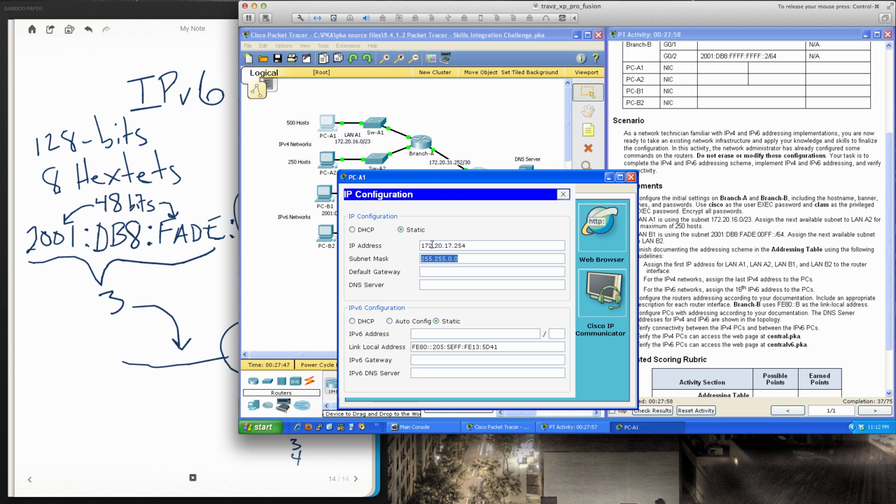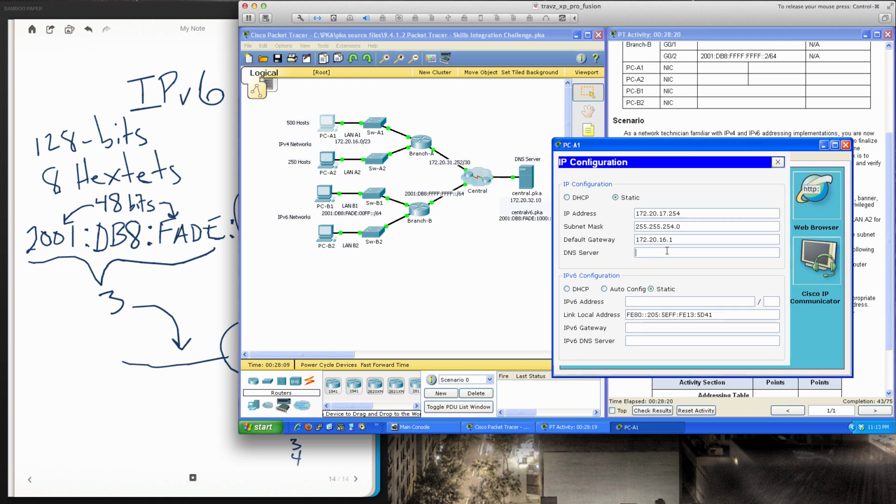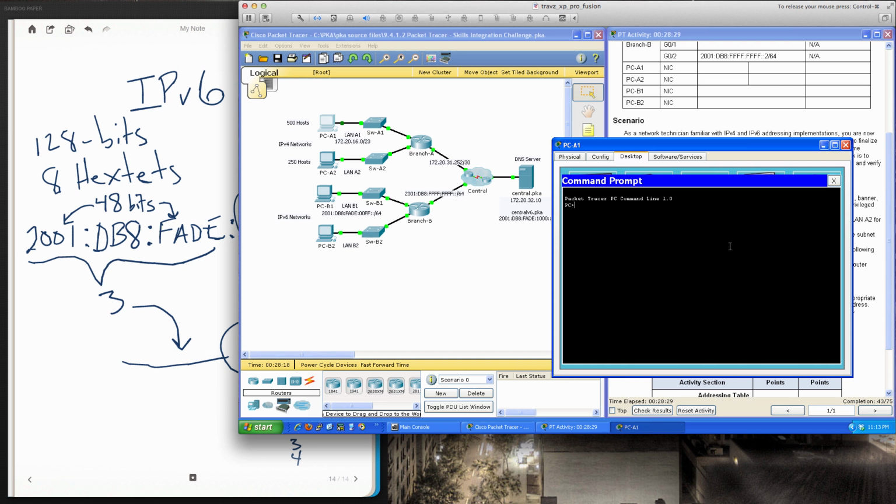Now it gives us that default class B, but we know we need to change that to 255.255.254.0. All right, and then the default gateway here is going to be 172.20.16.1. And the DNS server is provided for us here in the diagram. So it's going to be 172.20.32.10.